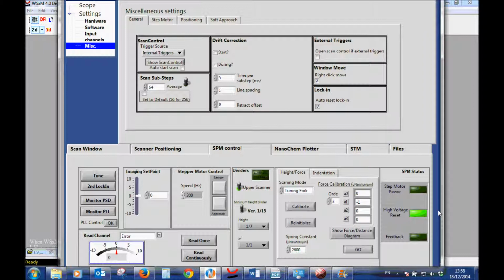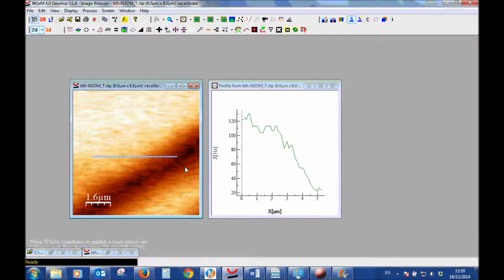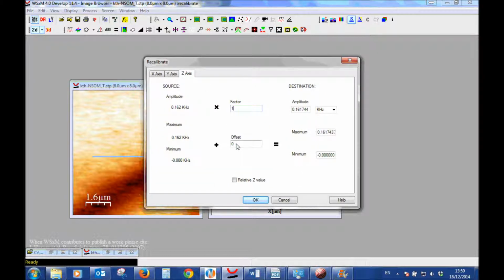Another option is to look at the noise level before we turn the laser on, after the photon counter is turned on. Mostly we will see a certain noise signal, not always but sometimes, and we can read that noise signal by looking at the NSOM channel. Then we can do read continuously, and we'll see a certain value here, and that value we can add to the WxSM in the same way which we added the offset. We can add that value right here.